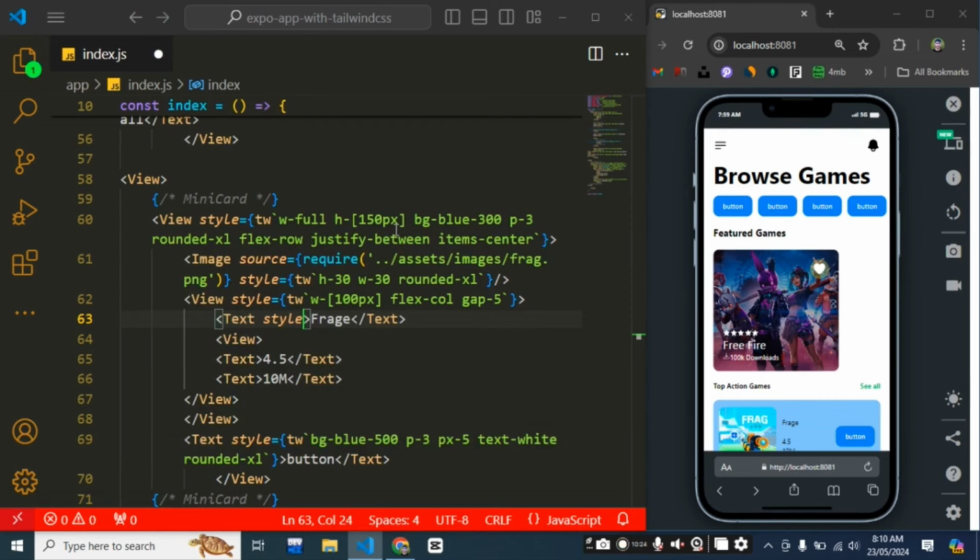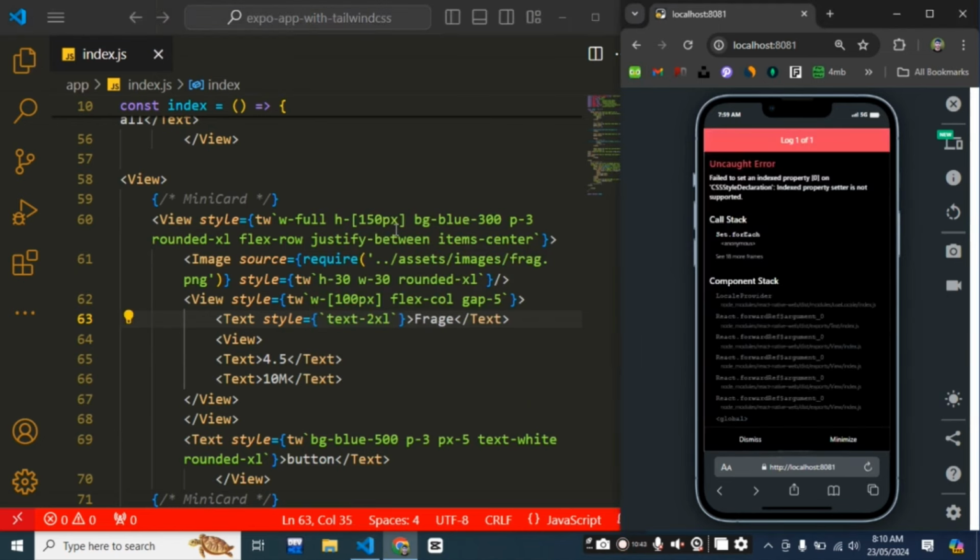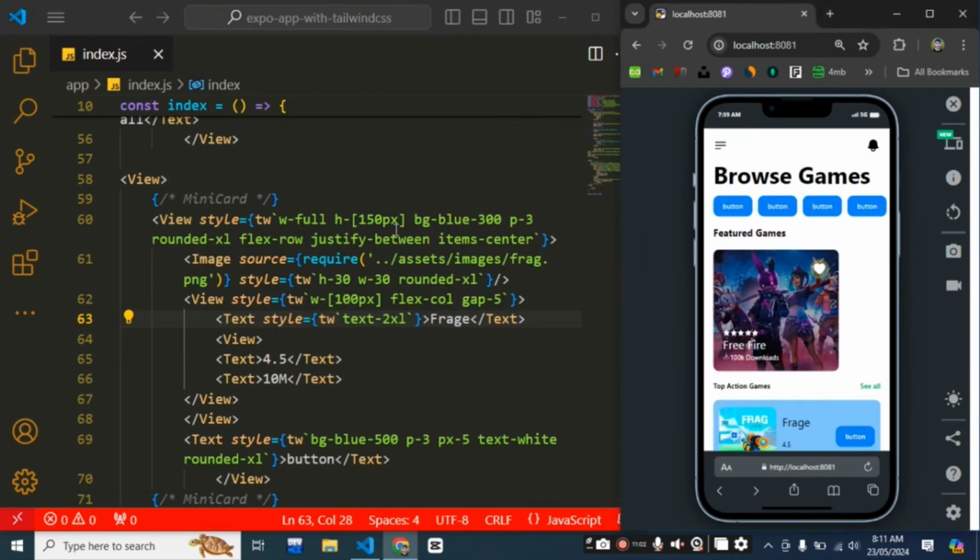So let's style this text also, and this component will also be a reusable component, so we will generate many cards using this one card. That's why I'm putting time on this card, to make many other cards by just copy pasting it. So we have to focus on creating this card layout to make it good looking. The gap will be 2 between the text, and also we have to style this text.